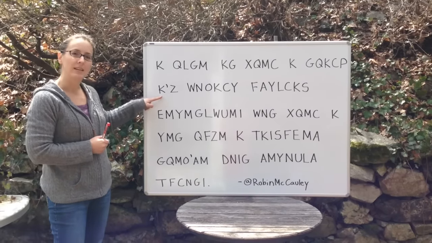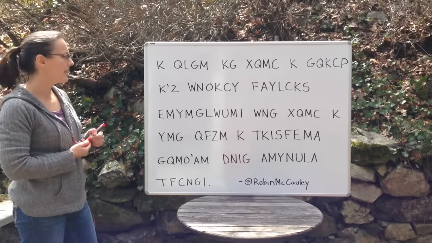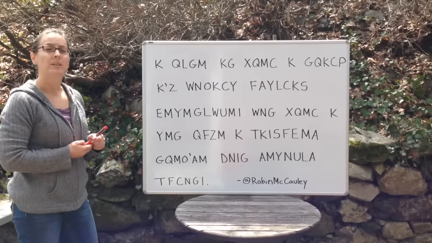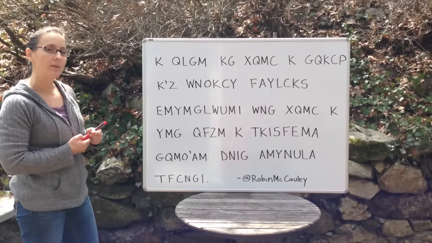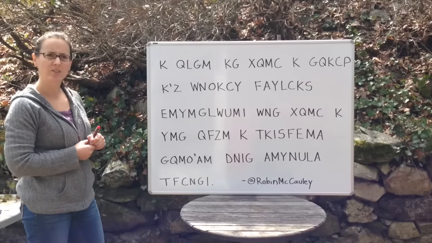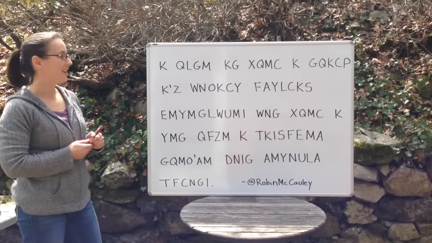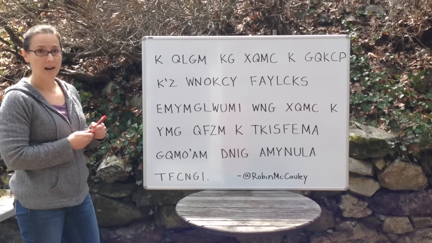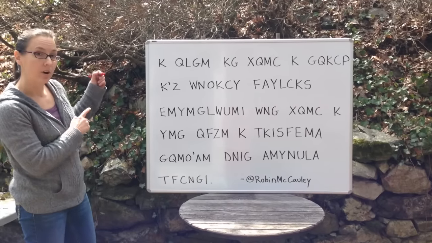Think about how many times you see the letter I with an apostrophe when you're reading a book — it comes up quite a bit. You'll see I apostrophe D, you'll see I apostrophe M. Now think about how many times you see A in that situation. Not much. Unless you live in California and you root for the Oakland A's, you don't really see it that often. So I'm pretty confident that K is actually I, and I'm going to go ahead and write that in for every instance throughout the code.